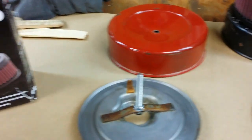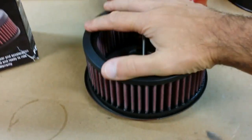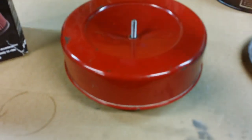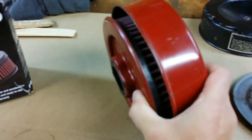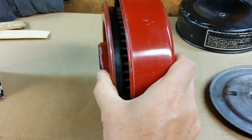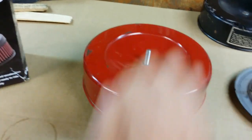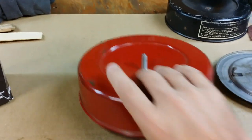Essentially, I take the filter, I drop the filter into place, make sure it's good and seated all the way around. Then I take the lid, drop the lid down, and boom. Now I can tighten it all down, and I have my K&N filter. Obviously, it doesn't shroud the air filter completely, but it gets a K&N filter on a K-Series. And if you didn't really tell anybody, most people wouldn't even know.